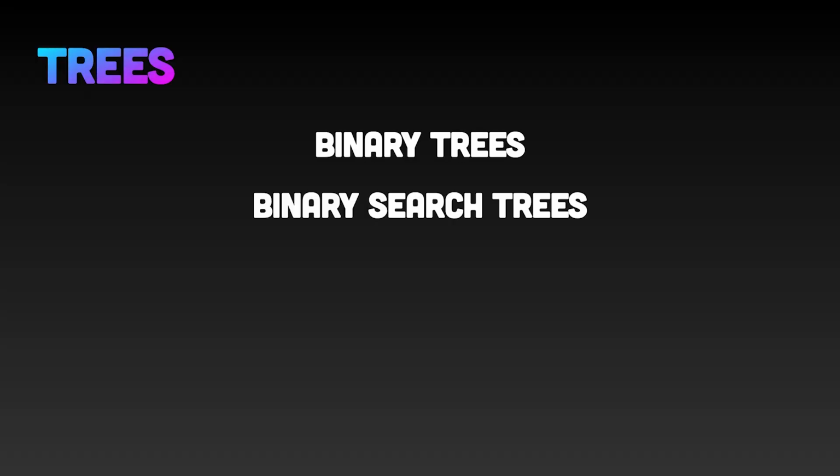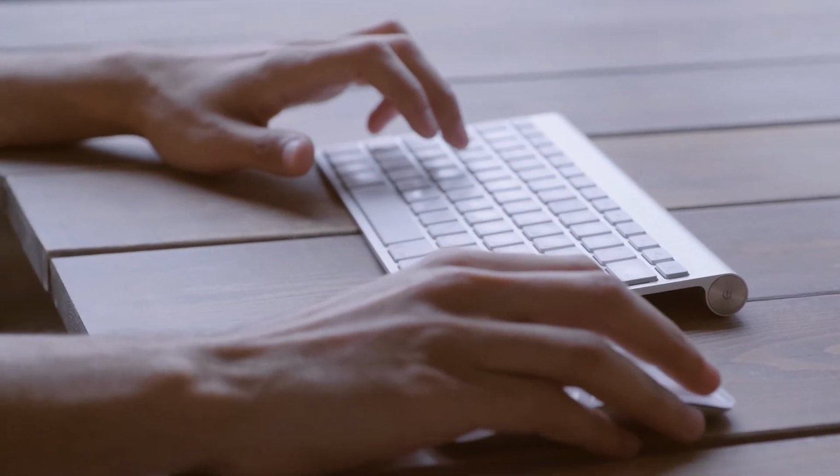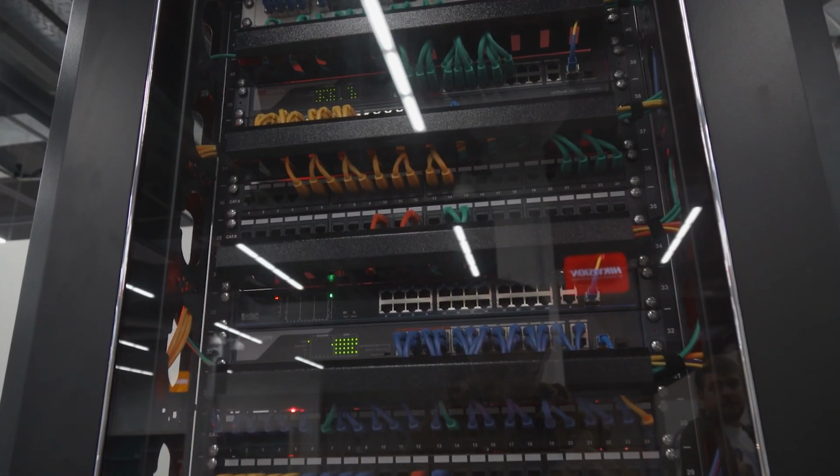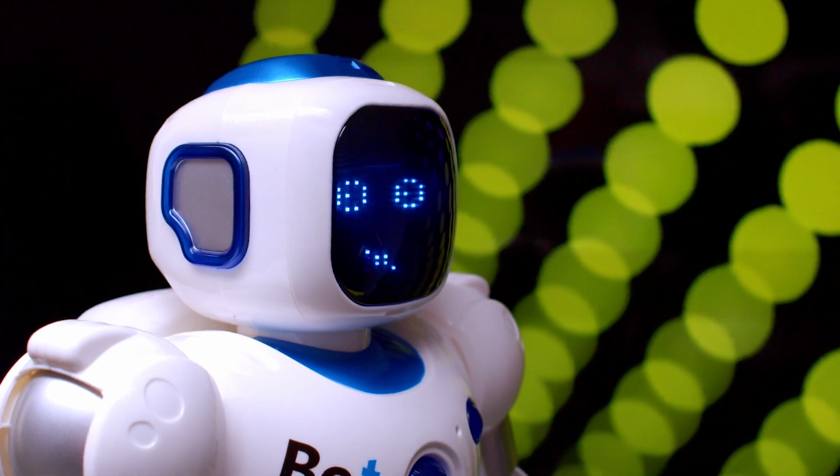There are many different types of trees, so there's binary trees, there's binary search trees, there's red-black trees, and there's AVL trees as well. Generally, trees are really useful for storing data that has some form of hierarchy to it. For example, a HTML or XML file generally has items with parents and nested children. This could be stored as a tree, as can the files and folders on your computer or a company hierarchy structure. Trees are used extensively in database indexes, domain name servers, machine learning, and search algorithms.